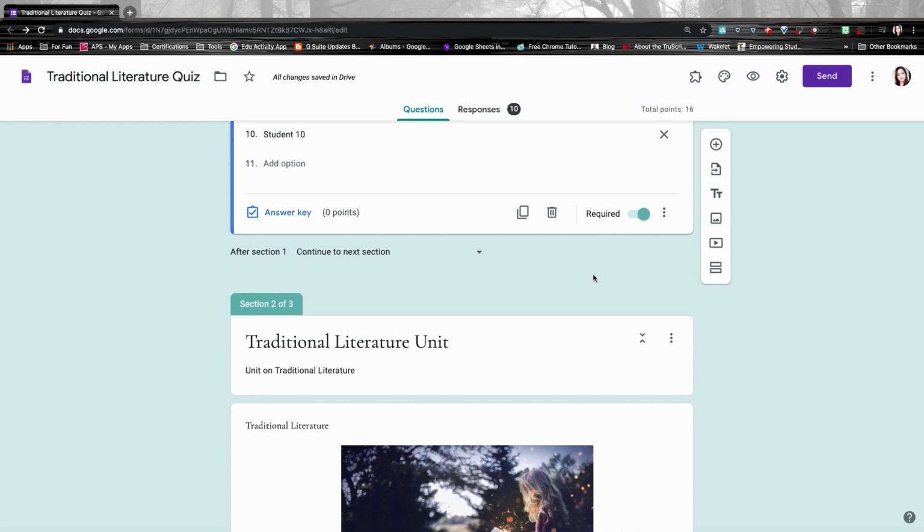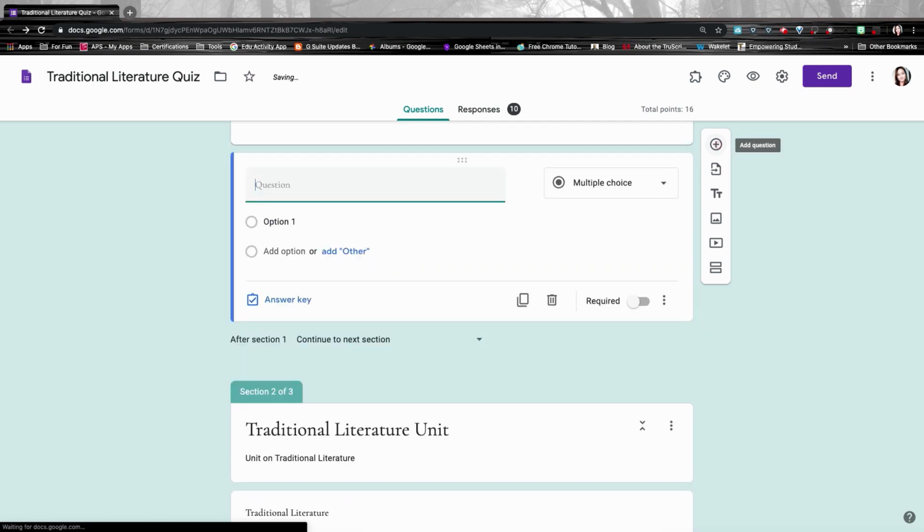Another feature that is available in Google Forms is something called response validation. Response validation doesn't allow the responder to move on to the next section unless they have met criteria in their response. So there are 3 types of questions that have response validation, and they can be used in some different ways. So I'm going to create a new question.